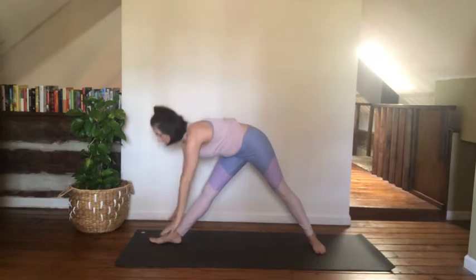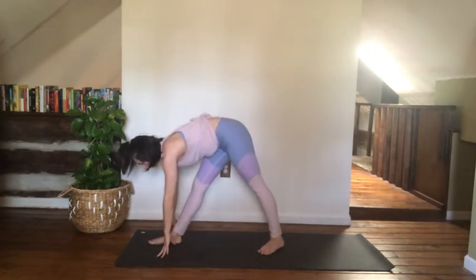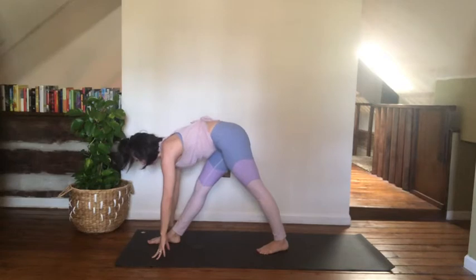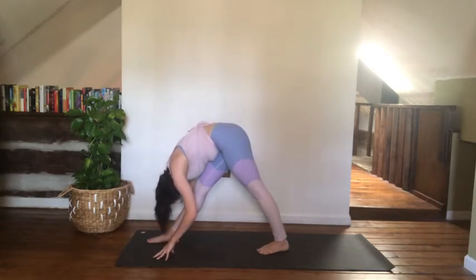Exhale, pyramid pose. Cartwheel the hands to frame the right foot. Right toes point forward. Step the back foot in just a bit. Square the hips to the front of the mat. So right hip pulls back, left hip pulls forward. Belly pulls up and in. Exhale, fold. Bring your forehead towards your shin.